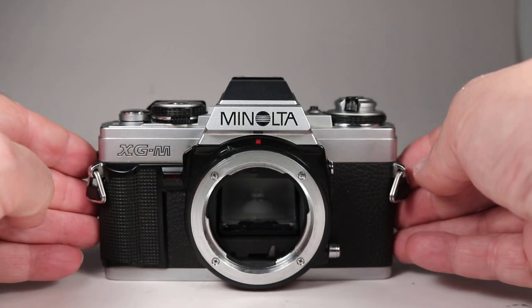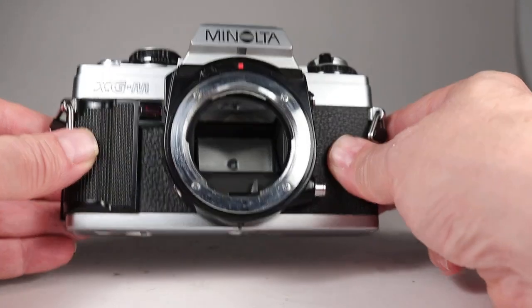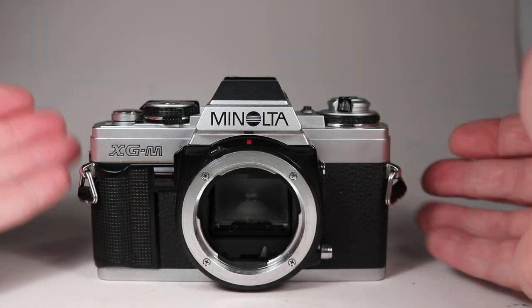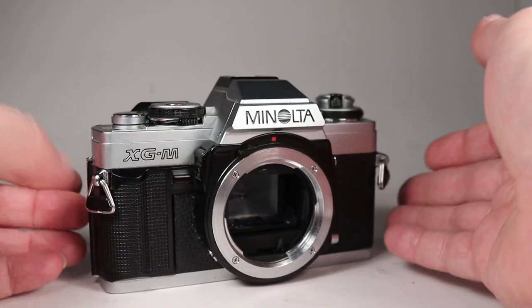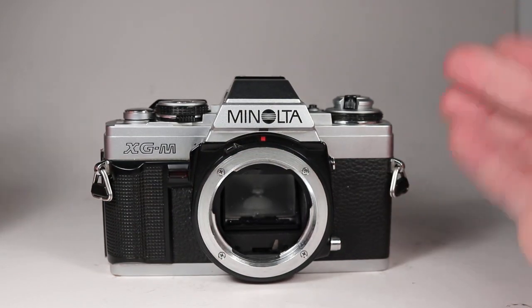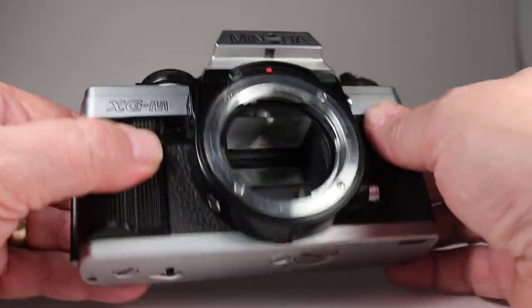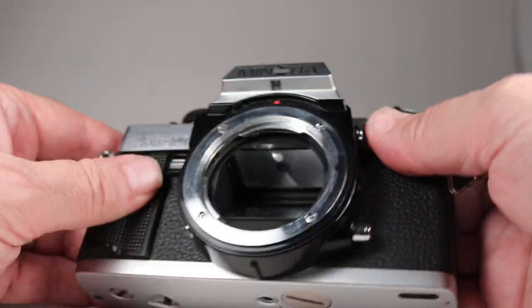And my purpose in making this video is, first of all, just to check over the condition of this camera in preparation for sale. But also, I thought it'd be useful just for anybody that might encounter one of these somewhere and want to know about its condition, what things to look over. I'm going to be going through all of the features of this camera, and so let's just take a look here. First of all, before we put in any batteries, there's a few things we can look at.